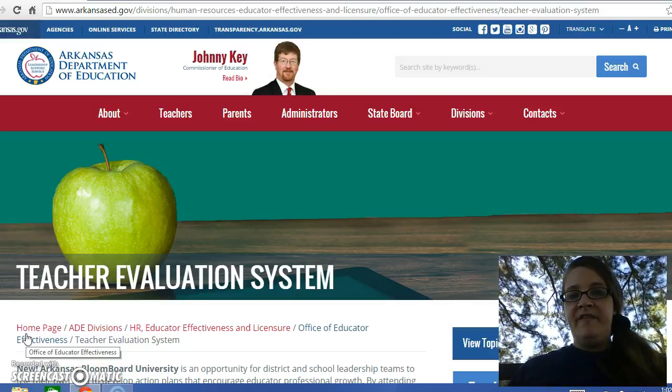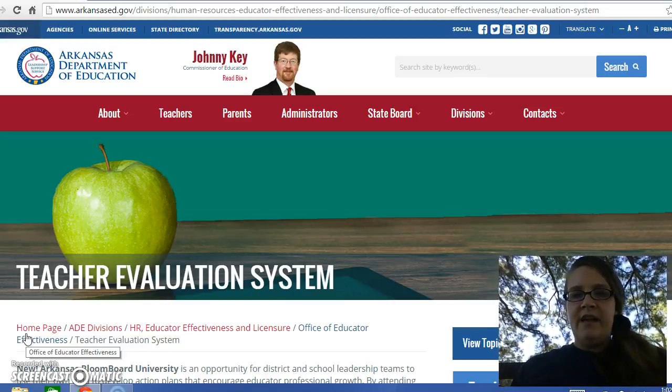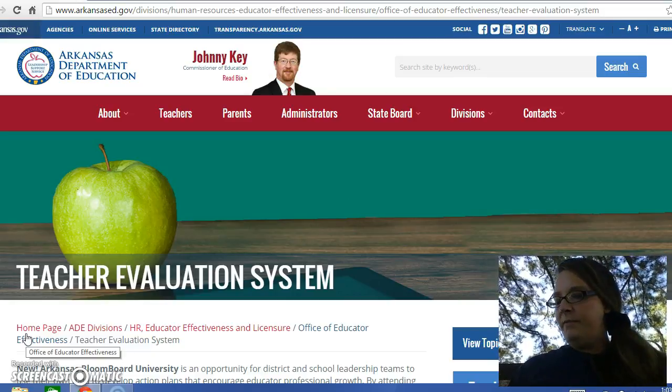Domain 2 is the classroom environment. This domain covers the creation and design of the classroom that is conducive to learning. This includes classroom management also. The classroom environment sets the stage for all learning.